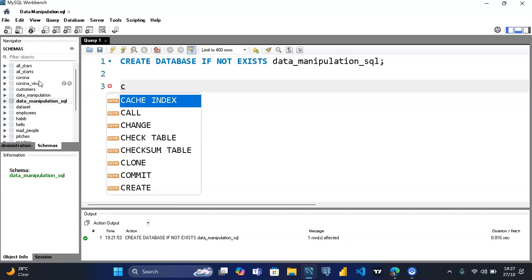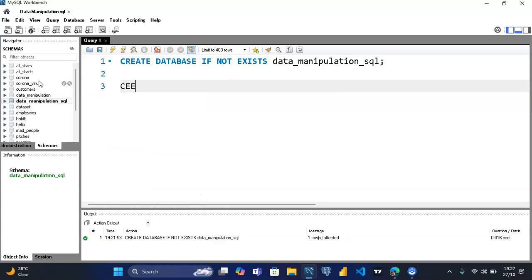We just go ahead, your caps lock is supposed to be on, and just say create. We just say create table. We can still use the if not exist, so that it checks the table. It's not actually necessary, but it's advisable to use it. So let's create a table right now that we can store data into.